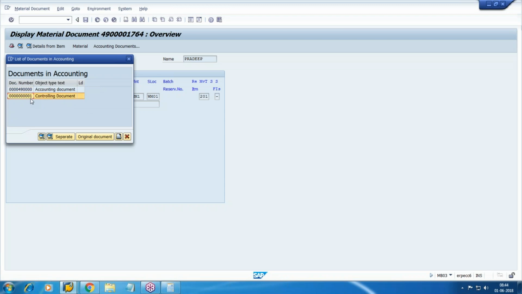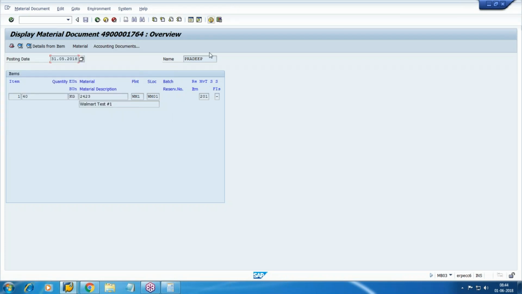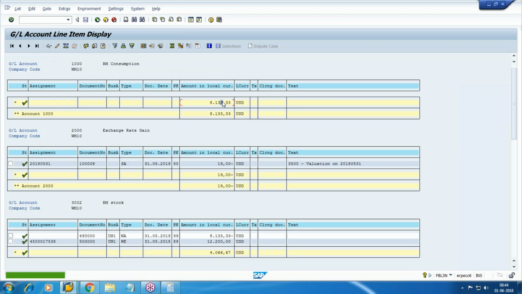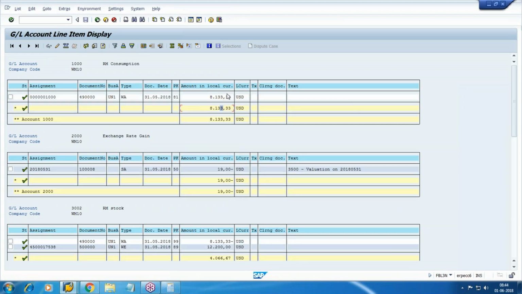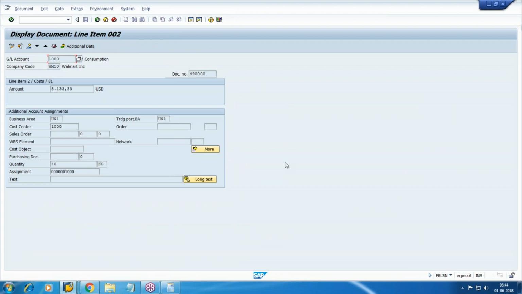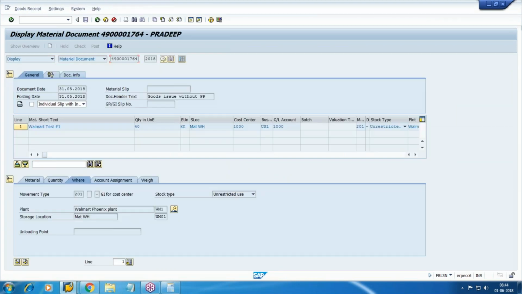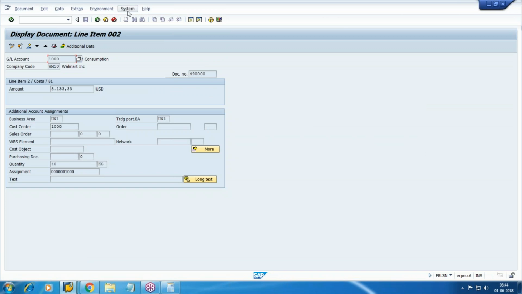So that time we got the error, CO document number was missing. Okay, so the accounting document is also generated. Let's see the accounting document. So what is the source document? Original document is your stock issue document. Okay, then in accounting, two documents are there.